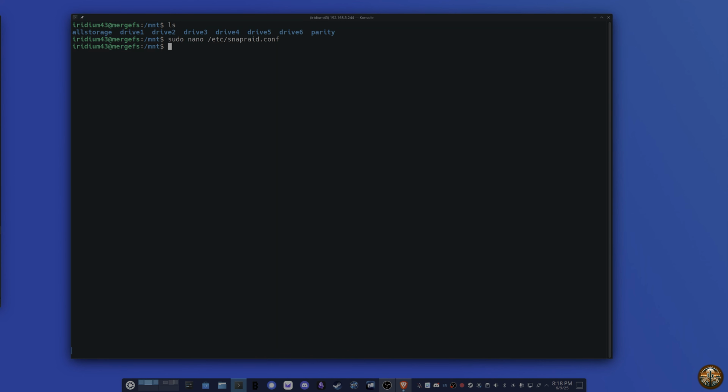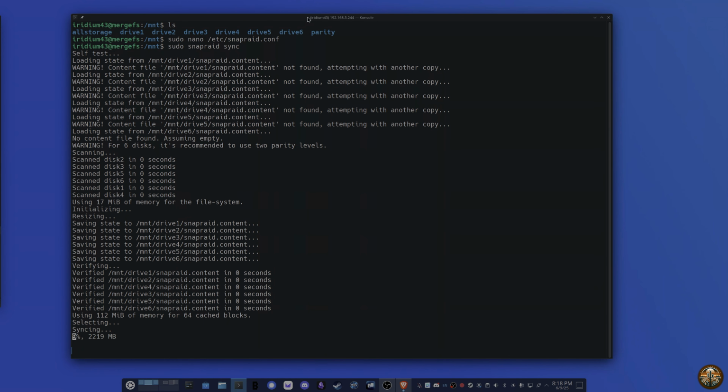Now we're ready to use it. There's really nothing else to do. So the first thing we want to do is run our initial sync. And this is the process that goes through and builds the initial parity set, the parity file, as I said. And this is the operation that you would want to schedule on a regular basis. But what we're going to do is just run it on the command line so you can see what happens. All right, so this is off and running. Looks like it might take a minute, so we'll just let this do its thing, and then we'll come back.